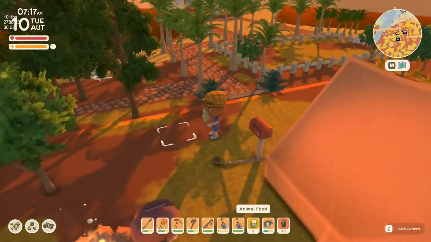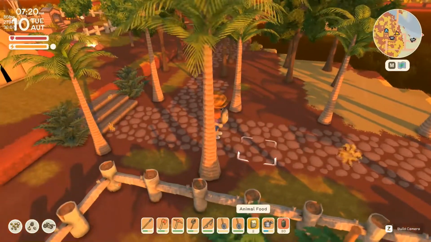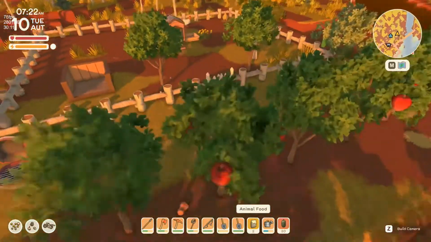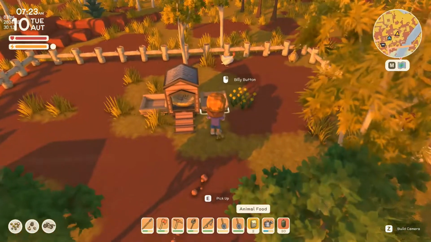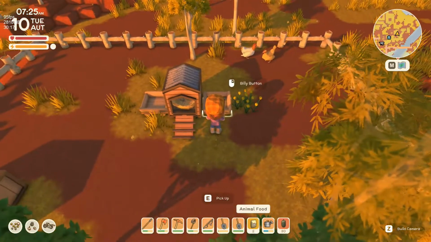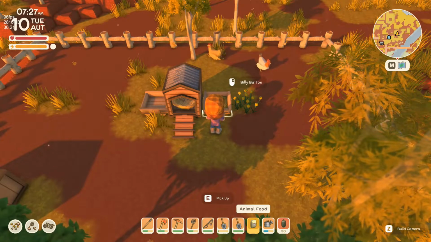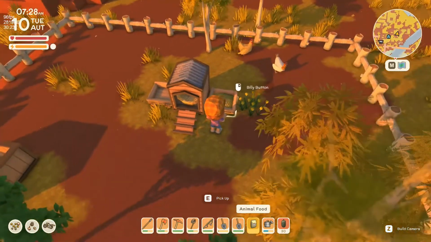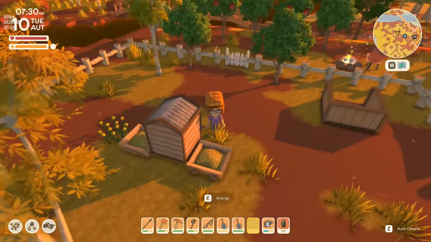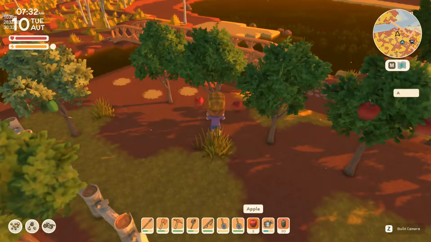Huh. All right, what am I holding in my hand? Oh, animal food. Okay, what the heck have you got, boy? All right. Come on. I know one of you must want to eat. No? There we are, both dishes are full, girls.